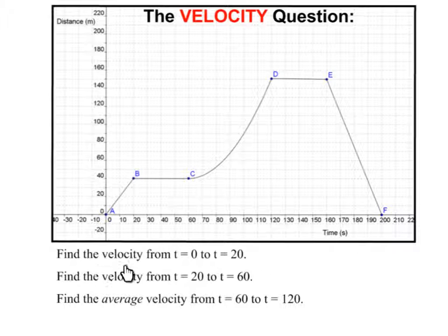So here it says find the velocity. Well, I'm going to use some units here. A lot of times thinking about units is really the easiest way and best way to think about how we get one answer from the information we've been given. So velocity in this case would probably be in meters per second. And again, we've got meters on the y-axis. We've got seconds on the x-axis.